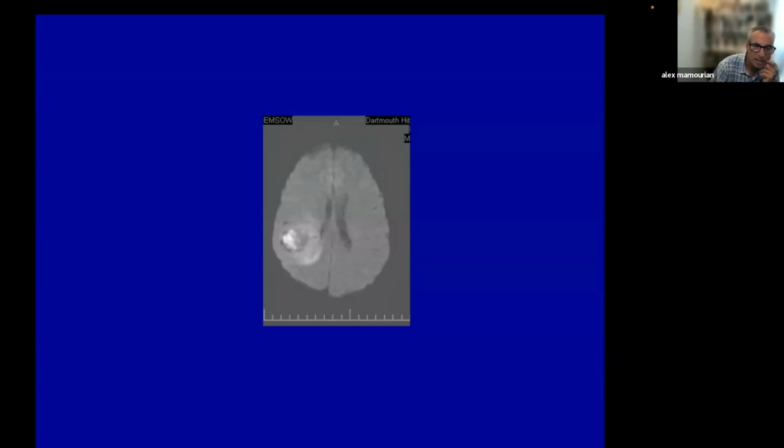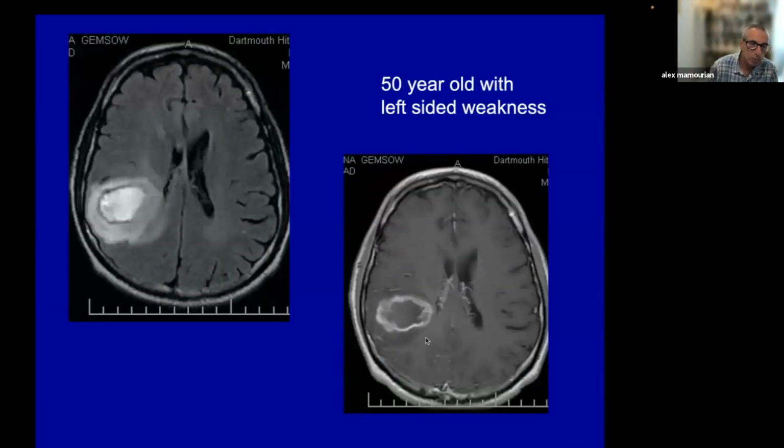And again, this high signal intensity on the diffusion weighted scan reflecting restricted diffusion is due to the high cellularity of this tumor, similar to lymphoma. Now, could this be lymphoma? Again, it would be very unusual for lymphoma to have this pattern of peripheral enhancement. They tend to be more centrally enhancing. So we've ticked off why we don't think that this is tumefactive MS. There's too much mass effect. The patient's age is wrong. The pattern of enhancement is too wide and too shaggy. We've sort of gone through why we think this is not lymphoma. There's no reason we're going to be concerned about other vascular lesions, and so on. We don't think it's an abscess.